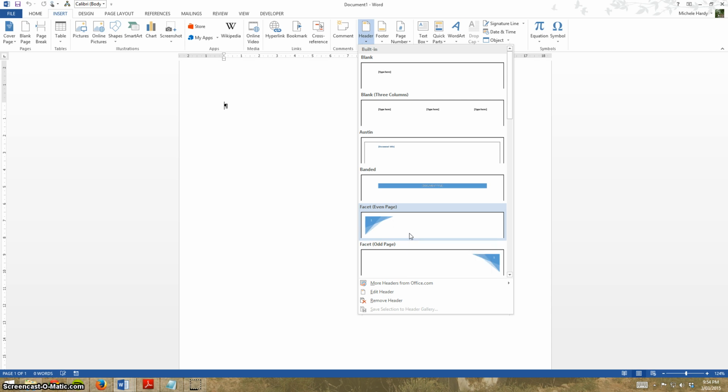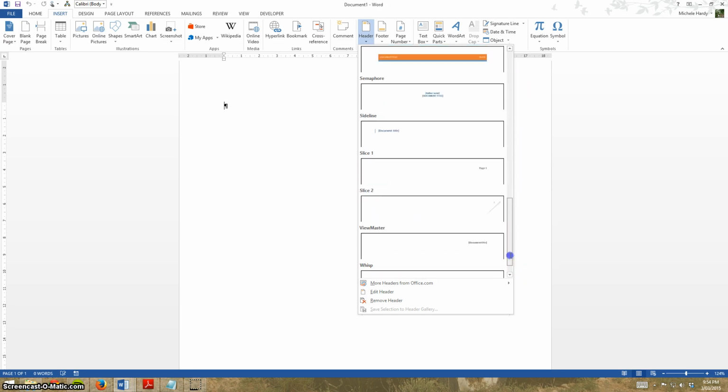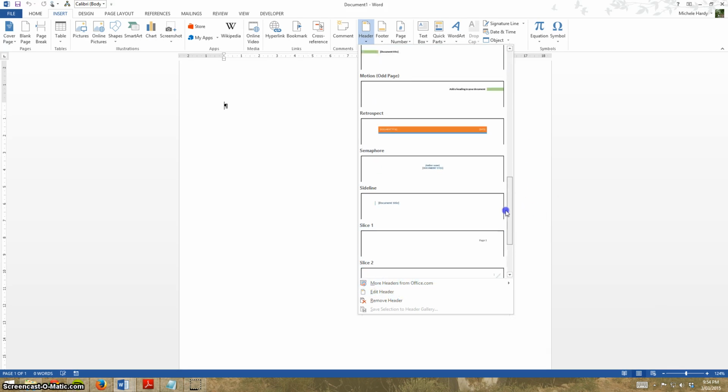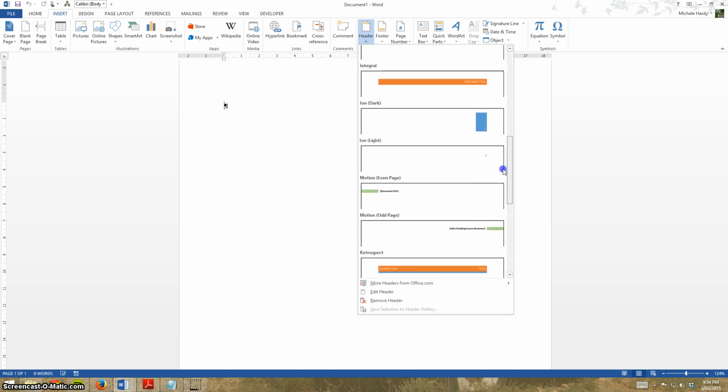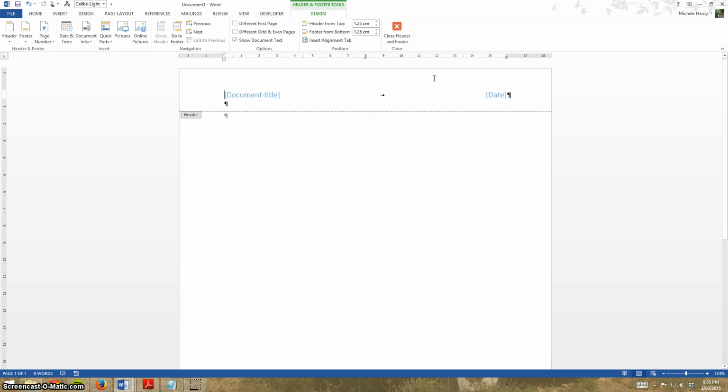You can create your own, or you can use one of the templates. There's a couple of really basic ones here where you can just type some information across, or as I said, you can use the pretty templates, and I can scroll on down, there's quite a few of them there, as well as getting some more from office.com if you want to go down that road. So we'll just pick one just so you can see what it looks like. Maybe go with something a bit simpler so we can show you how you modify it.